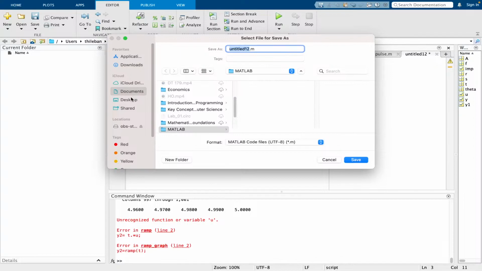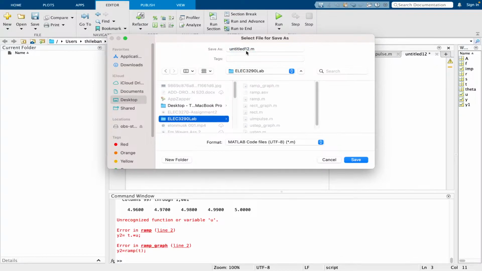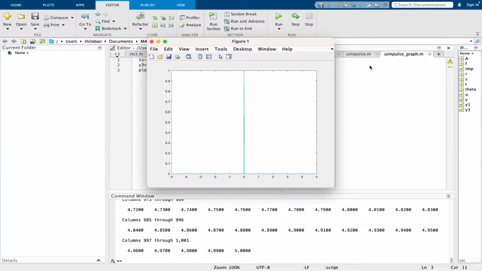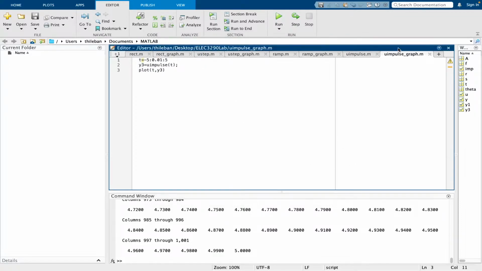And we had to name this one as well. I put u impulse graph. Okay, save, and it's working perfectly. So this one works, only the problem is the ramp function. I had to figure out what's wrong here.